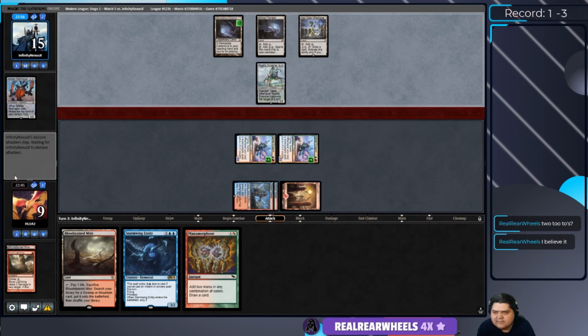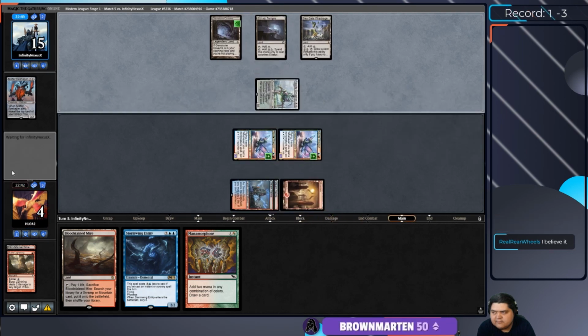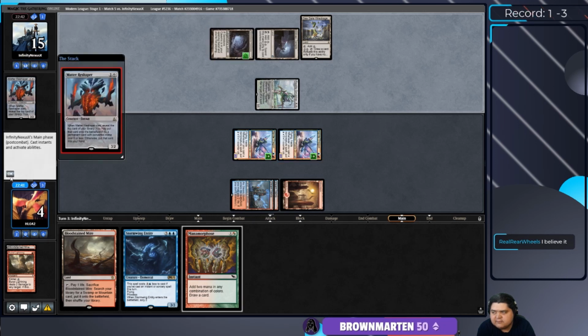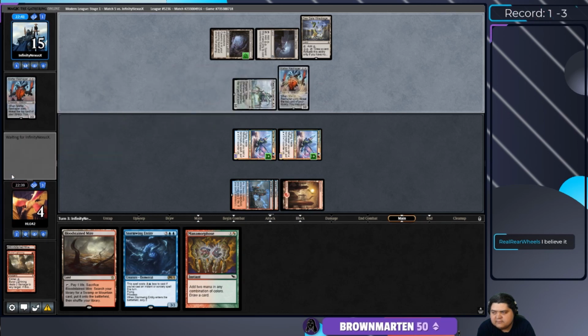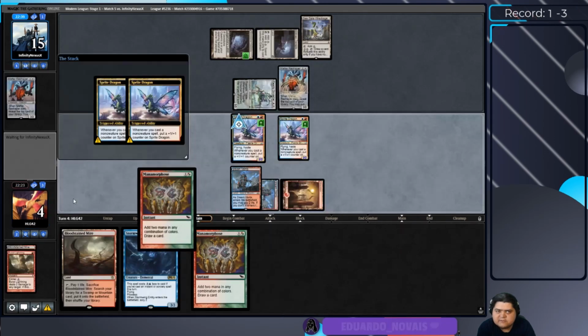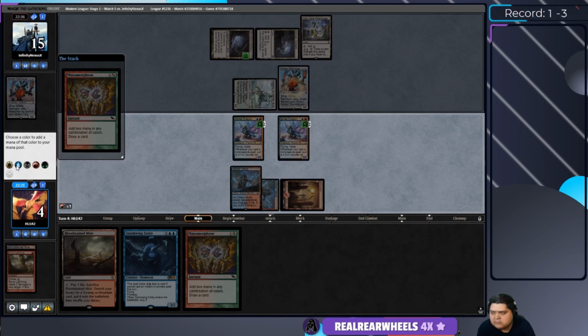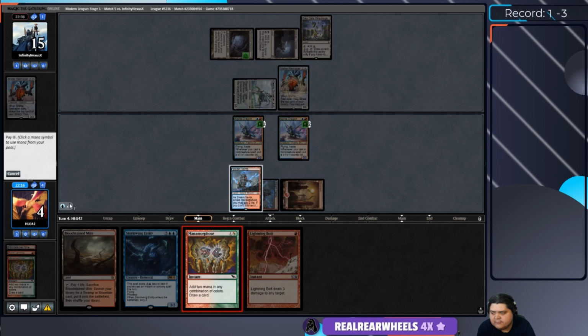Okay. Smasher comes in, takes us down to 4. So 6. Okay, second Reshaper comes down. Fun. So this Bloodstained Mire is worthless. Ooh. Cast this Manamorphose. Go with red blue. We draw Bolt, cast this Manamorphose off of red blue.